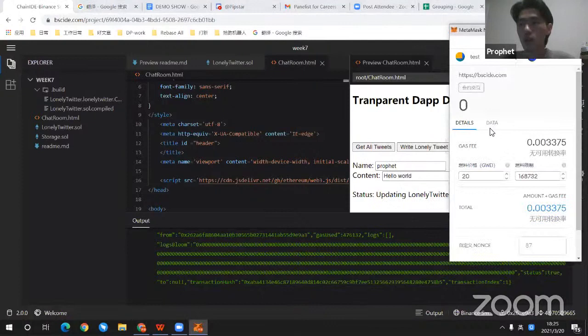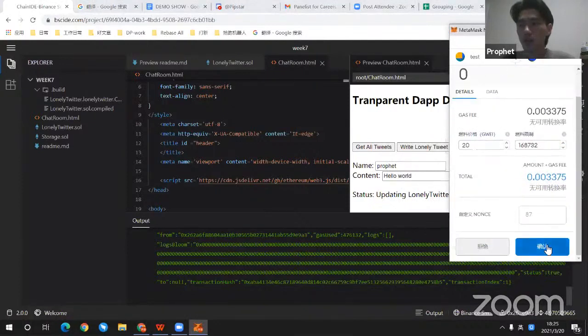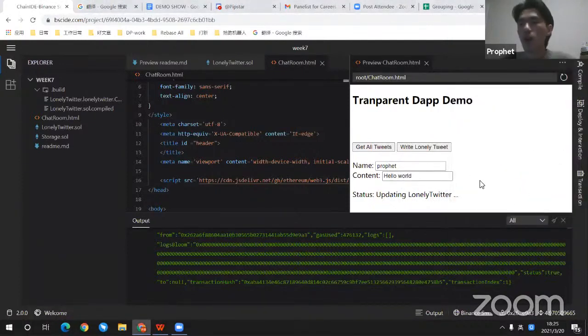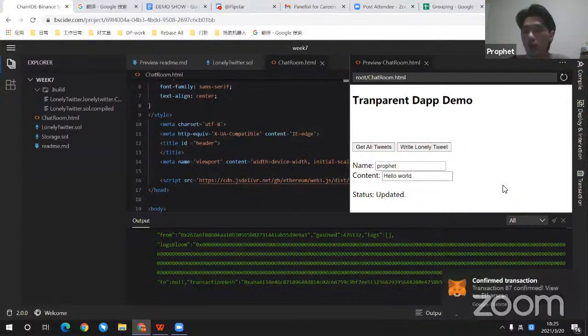It will generate a transaction and you need to click confirm. Then there will be a transaction sent to the EVM to interact with the Solidity file, interact with the smart contract and insert the value of the Twitter. Okay, it's confirmed.